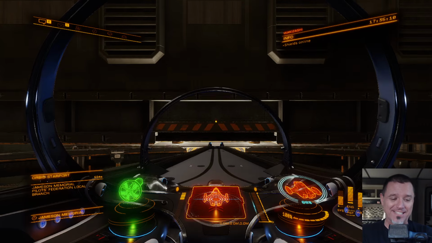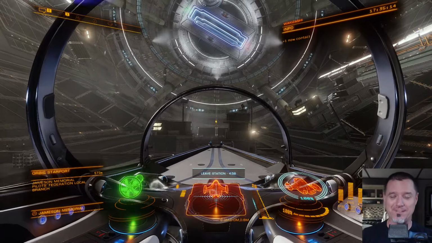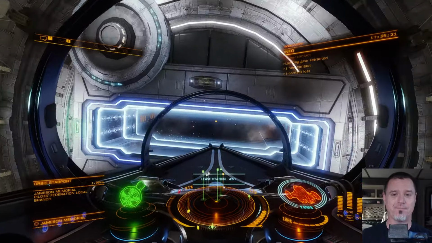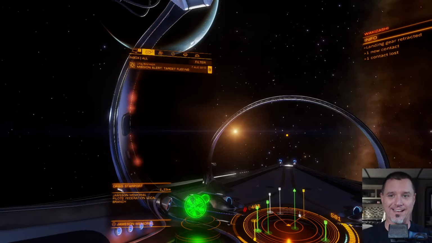I'm surprised I didn't die, because this ship doesn't really have that much in the way of shields and armor, and I like this. This ship is not set up to fight anything or deal with that kind of stuff. It's certainly not set up to barrel headfirst into a wall like that.